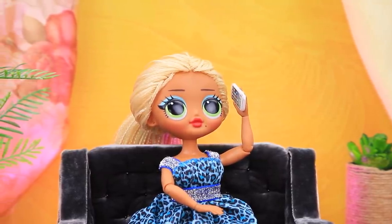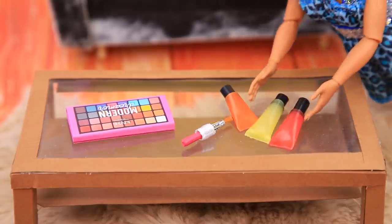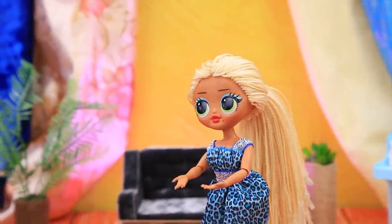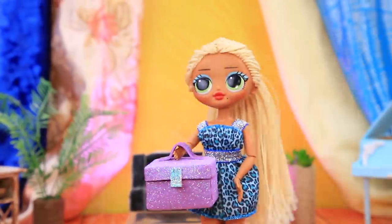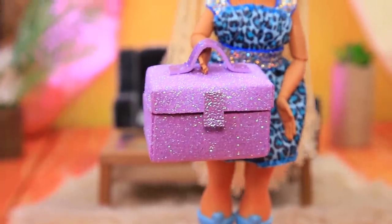Hey, I need help, ASAP. Haley is gathering her things, but all her makeup is falling apart. Maybe I should put it inside a trash bag? Oh, it's not strong enough. That's right, I bought a beauty box. It's much more convenient to use. I need to run. Haley came to her friend.